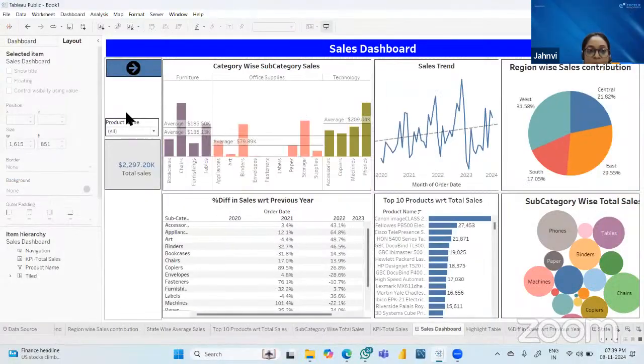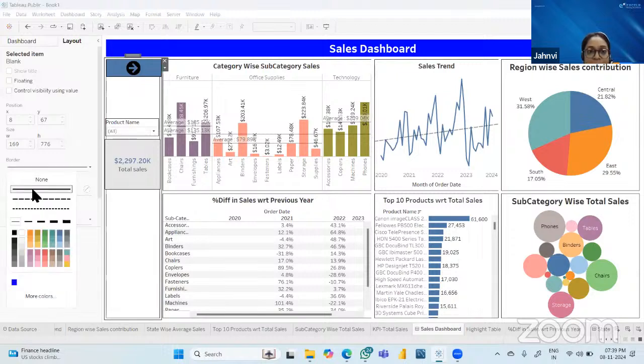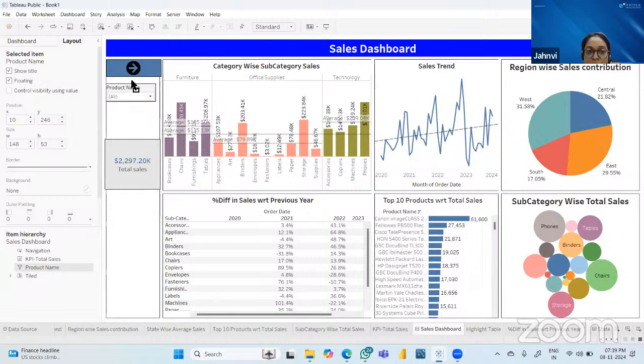So we can add a border to our container as well. Then in this, we can just decrease the size of this a little bit. Decrease the size of this button also a little bit.